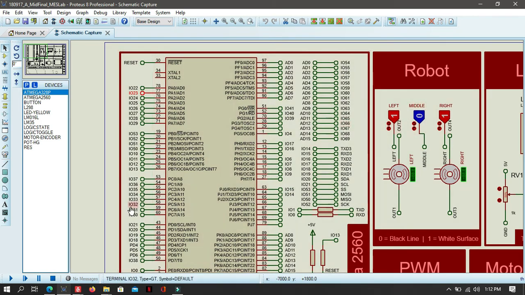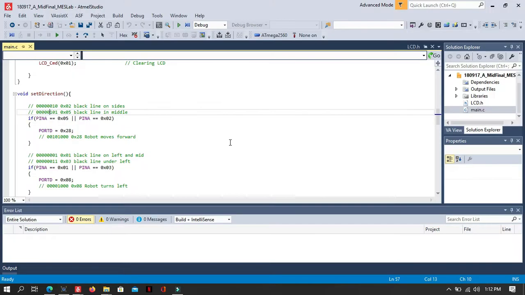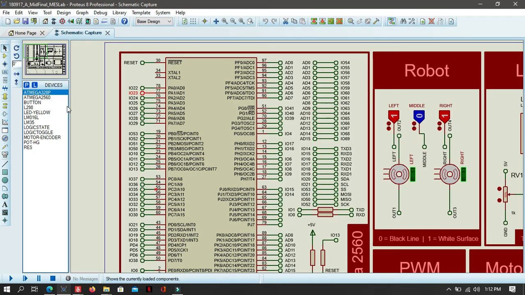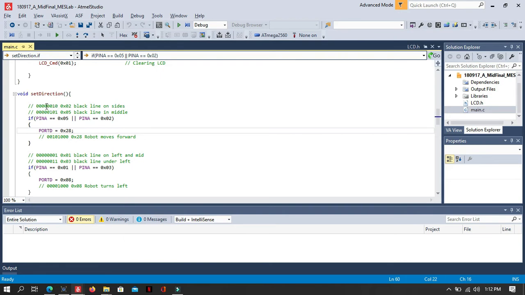If the black line is in the middle, then this thing will happen, and there is a second case as well. Or if there is a black line on both the sides, let's see it as well. This is 0 1 0.